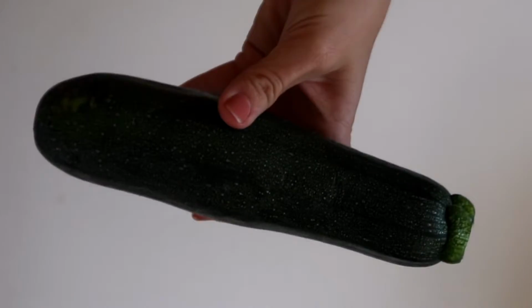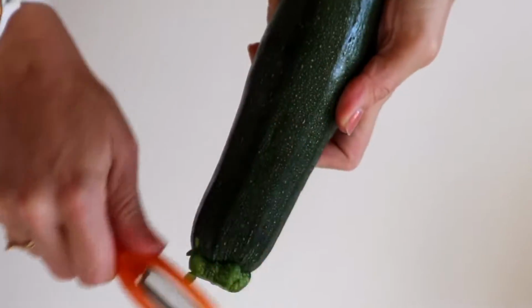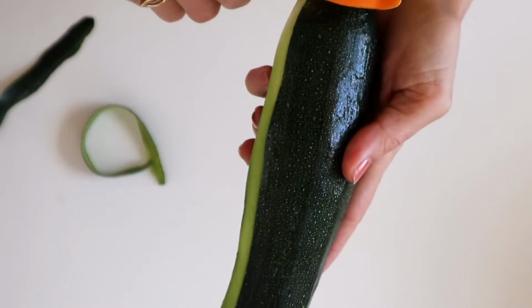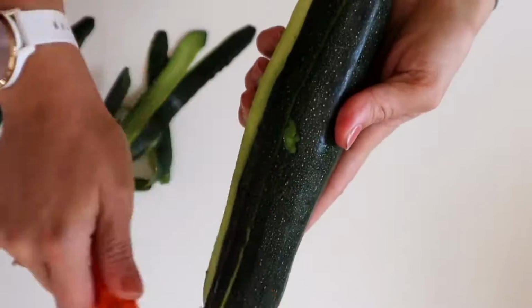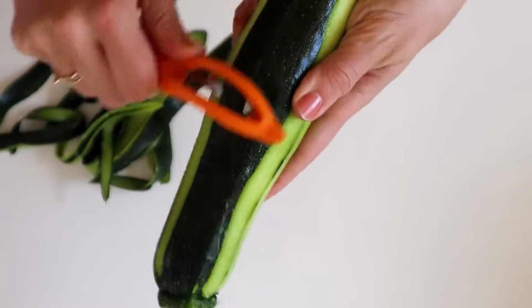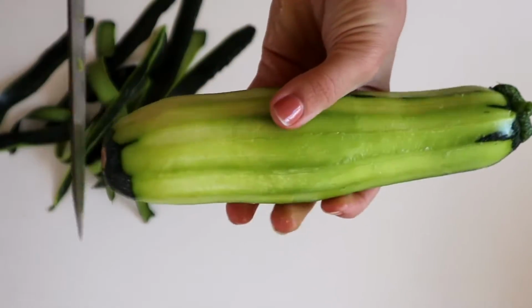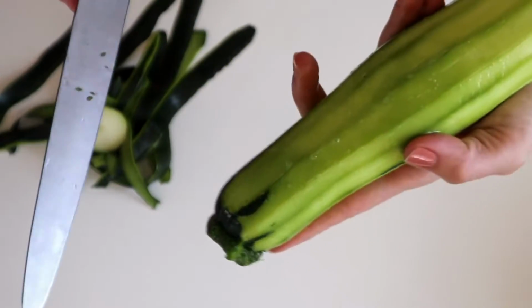So the first ingredient we're going to be putting in our oatmeal is zucchini. I know you guys are probably like, WTF, Hannah, why would you put zucchini in oatmeal? Honestly, you can't even taste it. I like to just chop it up into small bits, but you can also shred it and put it into the pot when it cooks, and you really will not even notice it. My husband thought it was apples. Seriously. So I like to take the skins off just to make it less noticeable.